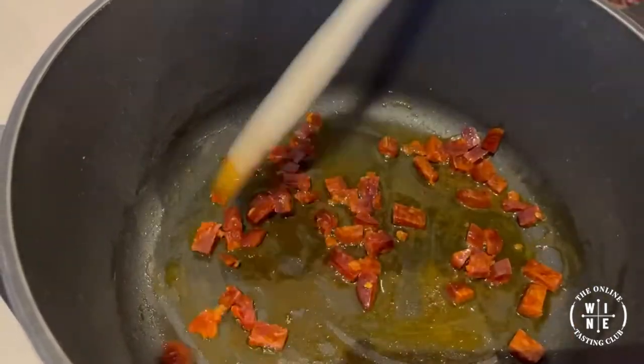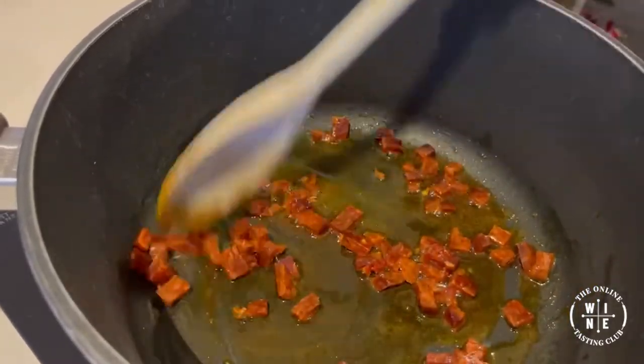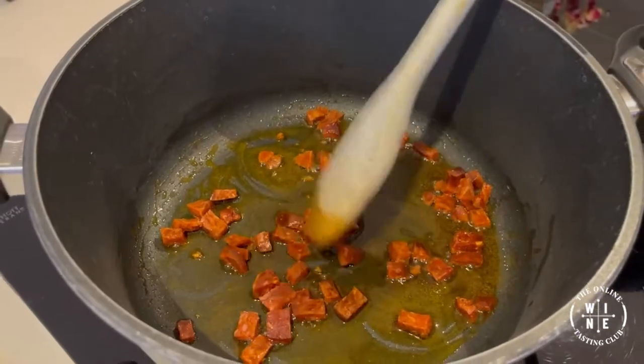So this is sizzling away nicely now. Good bit of colour coming. You can just see the oil starting to get that beautiful, rich colour coming out of it. And turn that heat down a bit. We don't want it to go too crispy.